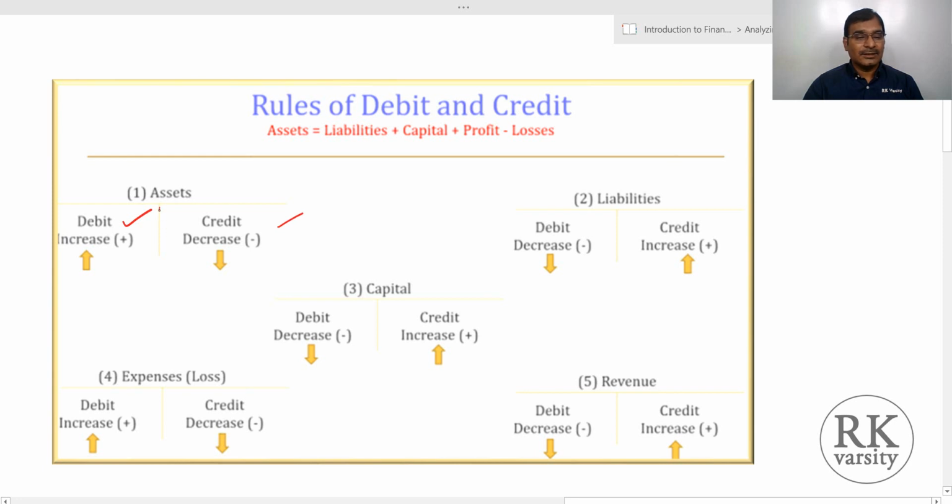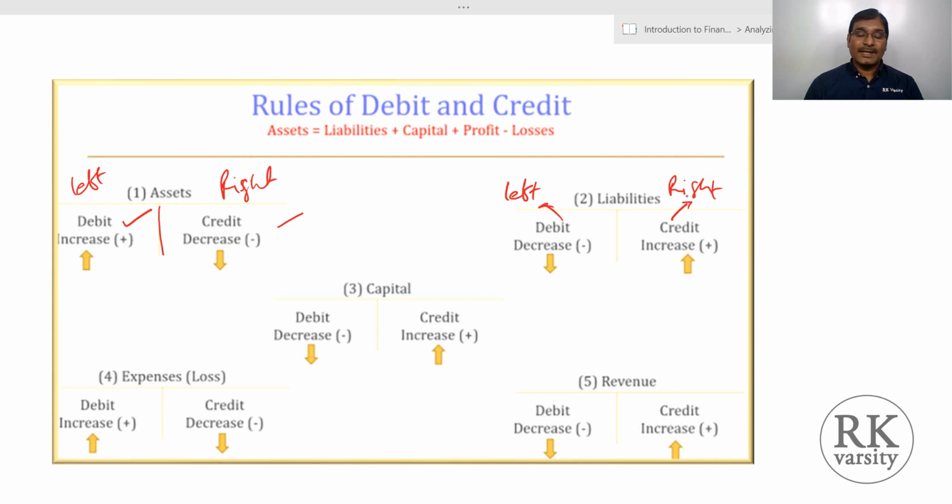That is, here you have a T account. This is your left hand side and this is your right hand side. Here also the same, left and right. So debit and credit simply reflect your left side and right side, whether you have to write it onto the right side or left side. To get familiar with this, what you need to know is which are your assets, which are your liabilities, what is your capital or owner's equity, and your revenue and your losses.